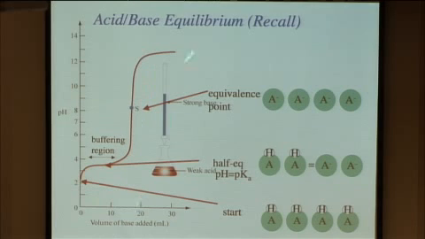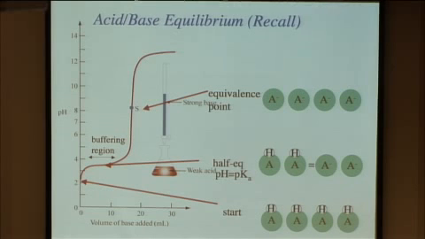We talked a lot about acid-base titrations. Here we have a weak acid titrated with a strong base. In the beginning, it's a weak acid problem. At the equivalence point, it's a weak base problem because we've added enough moles of our strong base to convert all of our weak acid to its conjugate base. And in the middle, when you've added half the number of moles, you've converted half of your weak acid to its conjugate, then the pH is equal to the pKa at this point. So that would be right in the middle of this buffering region.